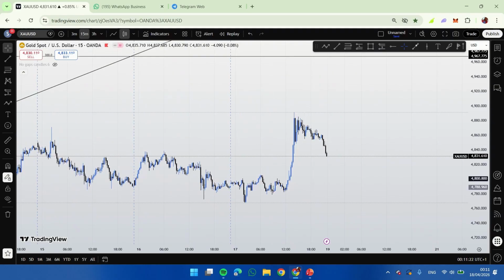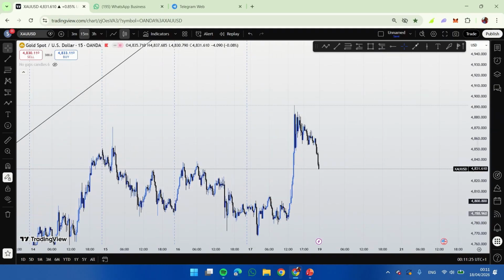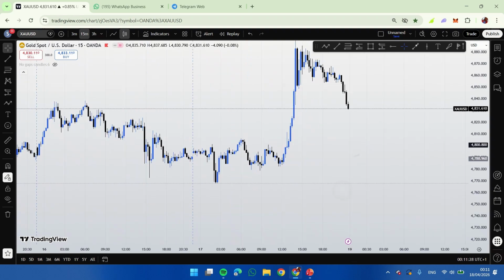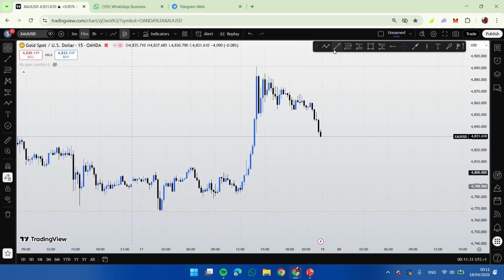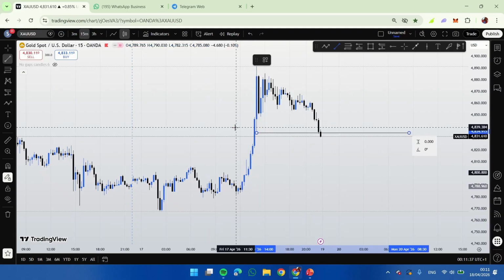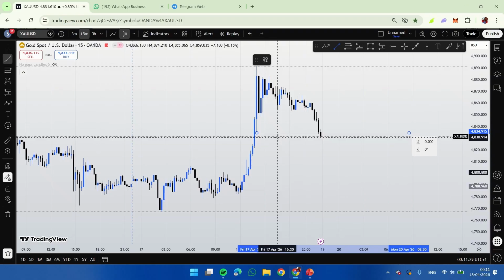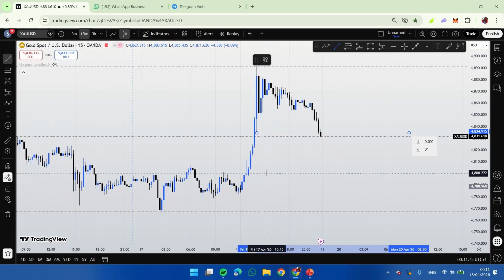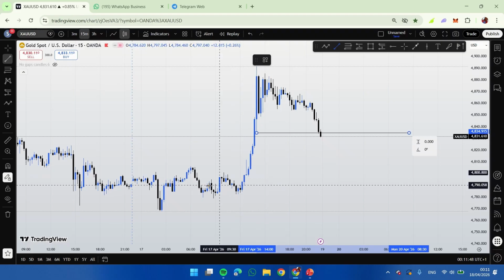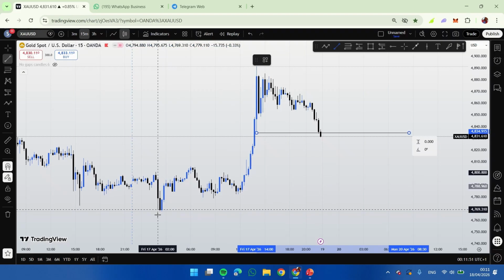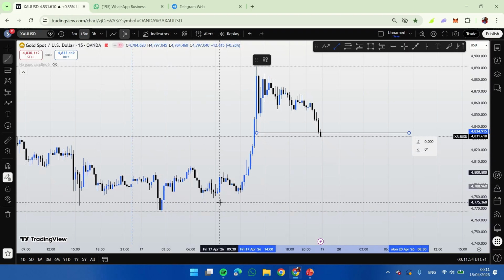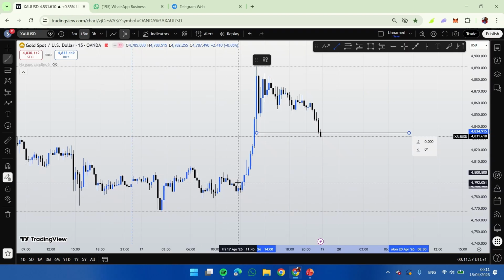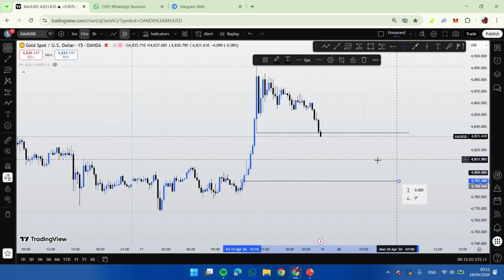I think we are still going to be buying. We are still longing this market. So now, immediate point of interest. By the time we come to this chart, maybe by Sunday night, all these things would have happened. I'm just marking unmitigated blocks. So this is the point where we are.